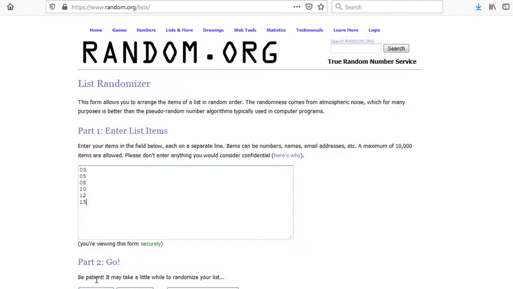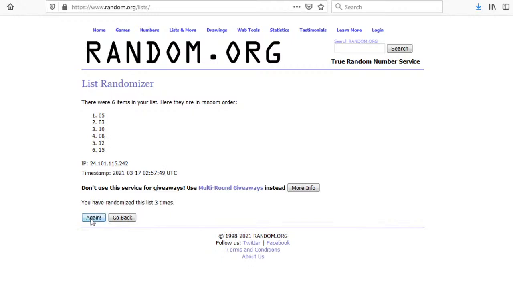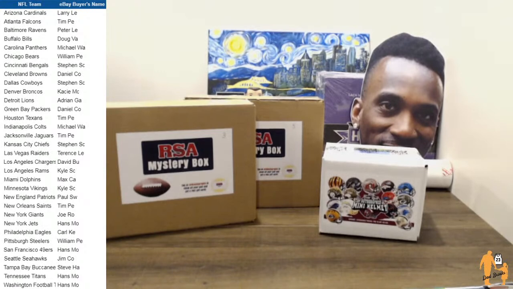All right, guys, boxes 3 and 5 are on the table. The top two numbers on the 7th time will be the two jerseys we break out of this group. That's 4 times, that's 5, 6. All right, top two numbers on the 7th time. Here we go. Number 3 and 5 are the two we have on the table. 7 times. So we're going to go with boxes 12 and 15 for the jersey. So let me grab those. 12 and 15.